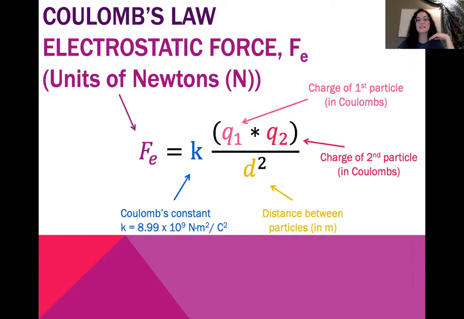Last but not least, D is the distance between these particles, and we actually measure that distance in meters for this formula, okay? Sometimes, especially if we're talking about an atomic level, this distance might be really, really, really small, and that's okay. Don't let that freak you out, all right? So take a second, make sure you got that written down before we move on.